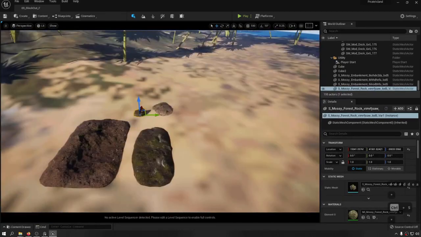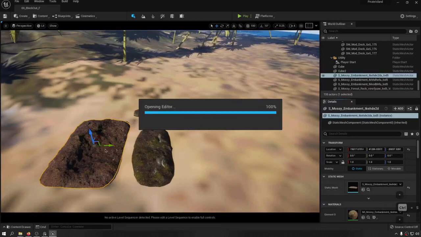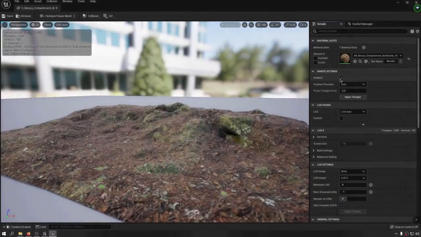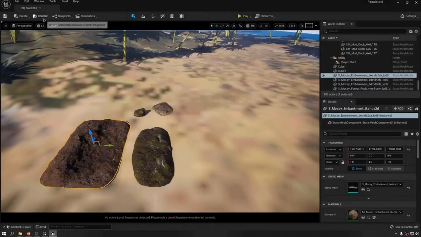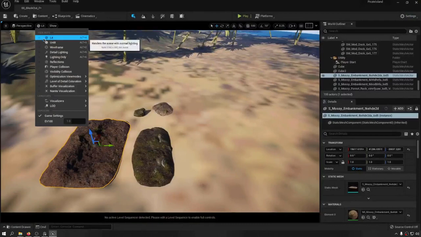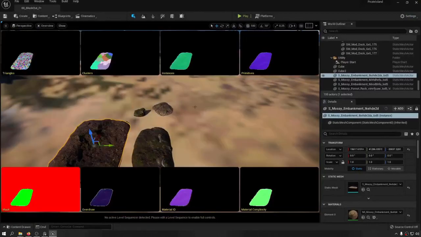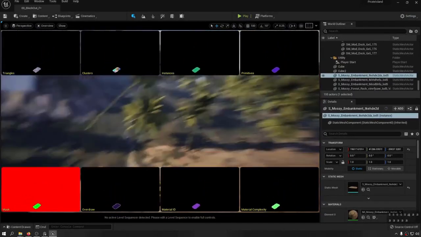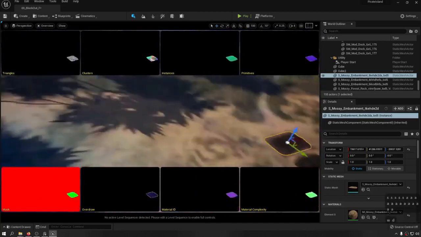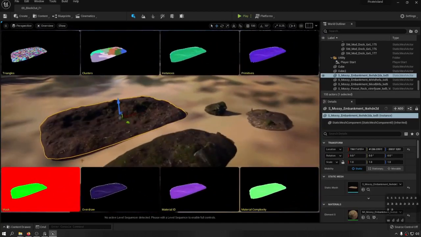So to convert them into nanite, you go into a static mesh editor and in here enable nanite and apply changes. Now it has been converted into nanite. And to make sure that everything is nanite, you go into this menu, nanite visualization, go to overview, and now you see this one has been green in the mask. Green is nanite and red is non-nanite meshes, and you see everything in this scene is non-nanite except for this particular one.